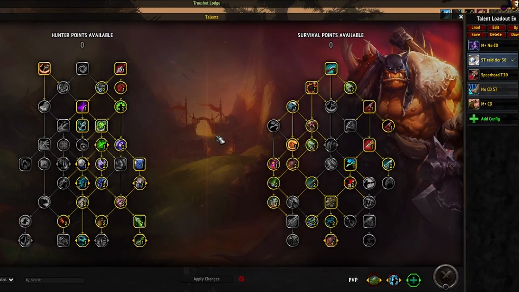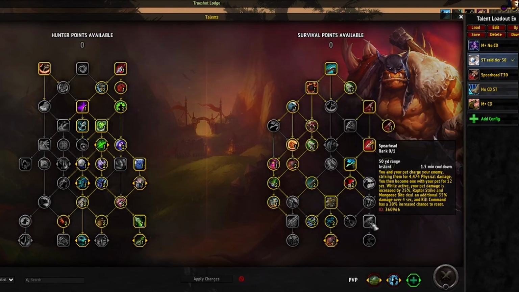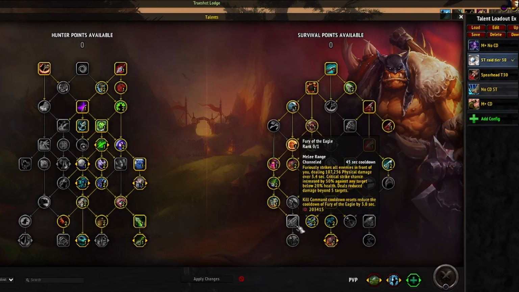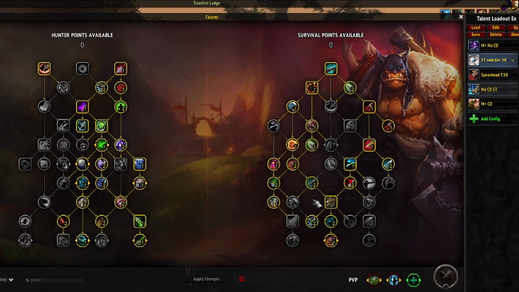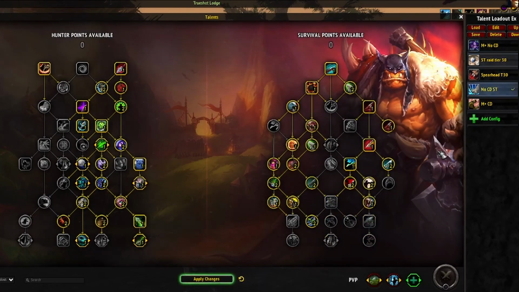Now, before I go through the entire thing and list off all the talents, major things you need to know about are Coordinated Assault, which is one of our 3 cooldowns we can play around. Then we have Spearhead, which is for another build, and then we have Fury of the Eagle, which is very nice in AoE. Now, most of the builds play around either Coordinated Assault, Spearhead, or simply not having any of them.